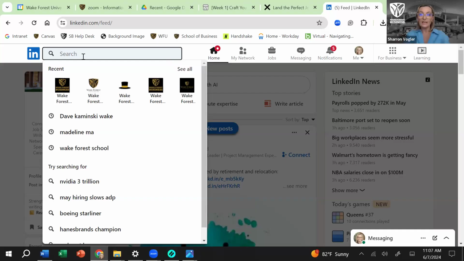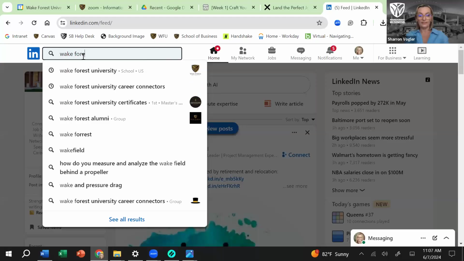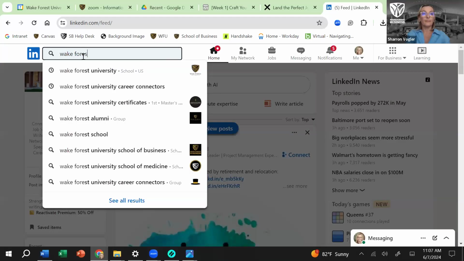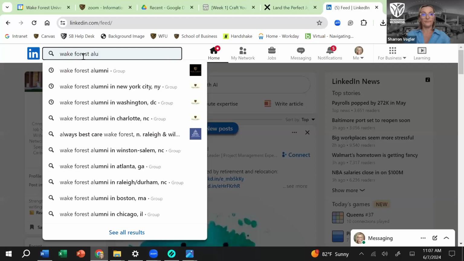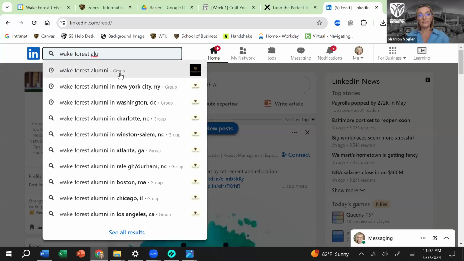And so the three groups that we suggest that you join are Wake Forest alumni. And you can see this is the Wake Forest alumni group.